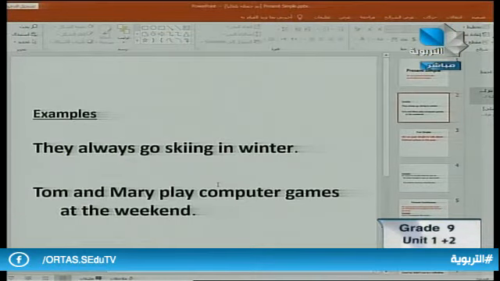We use play because we have two subjects, Tom and Mary. We have two people here. So here we don't use s because we have a plural, not a singular. We also use it for something that happens frequently, for example, when we say I always go to school by bus. So here we have a frequent action. Very nice. Can you give more examples in order to clarify the idea more?